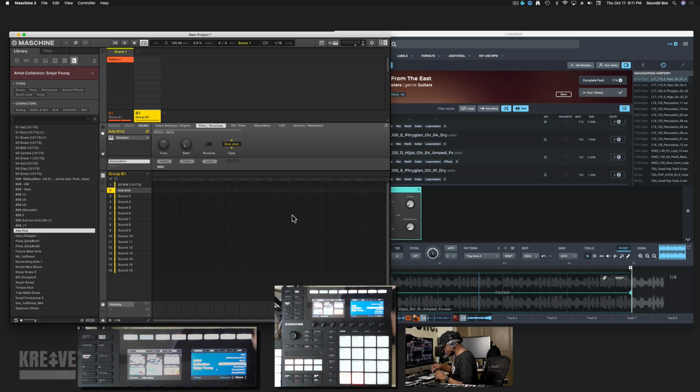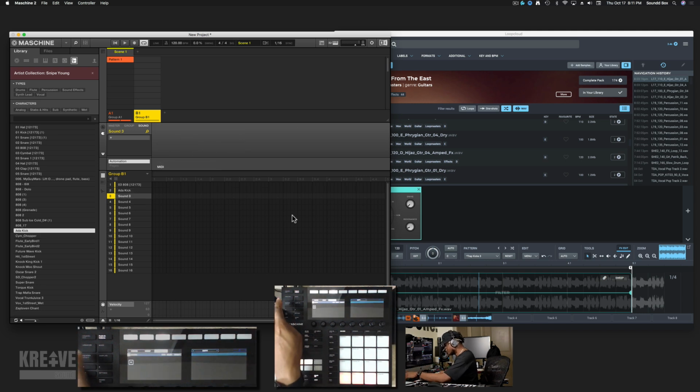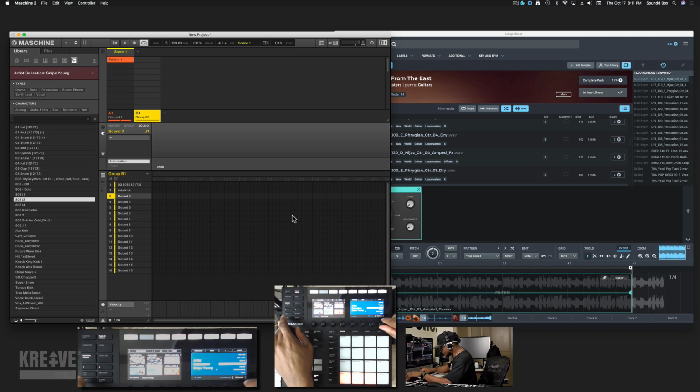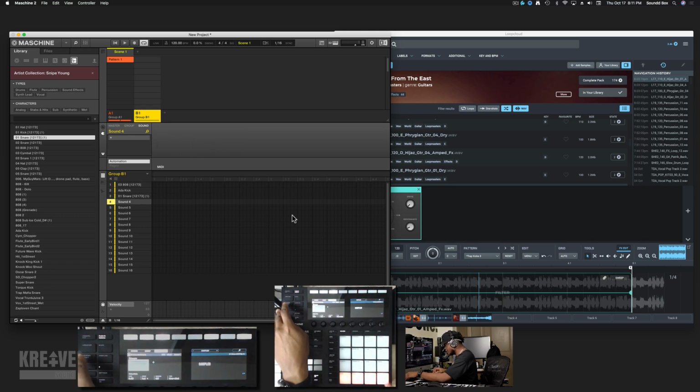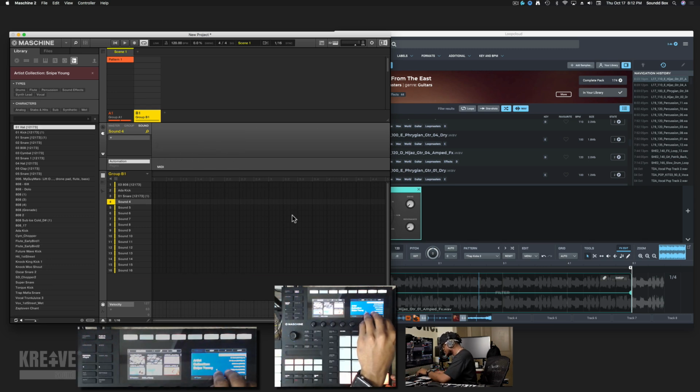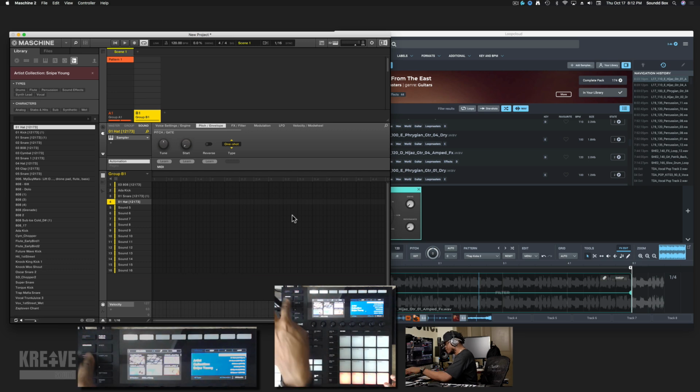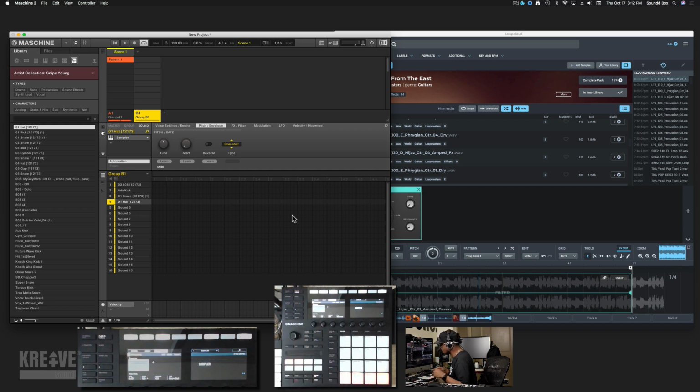We're gonna put a kick on track 2 and go back up and get some. I'm gonna take these hi-hats right there. Or I can go in and find some hi-hats. I could put a whole drum kit together. I don't even have to go through this process, but I'm just showing you guys how you can use both of these in conjunction with each other.